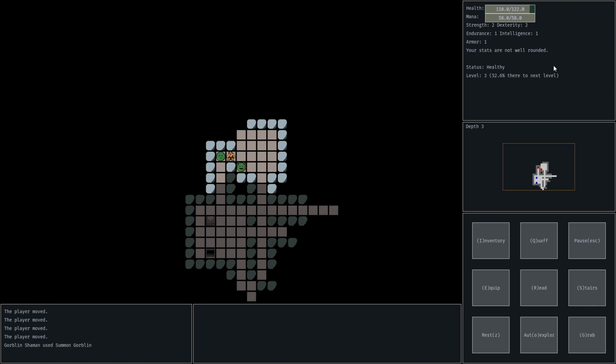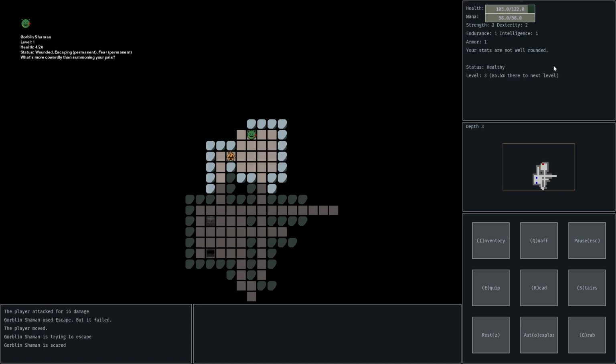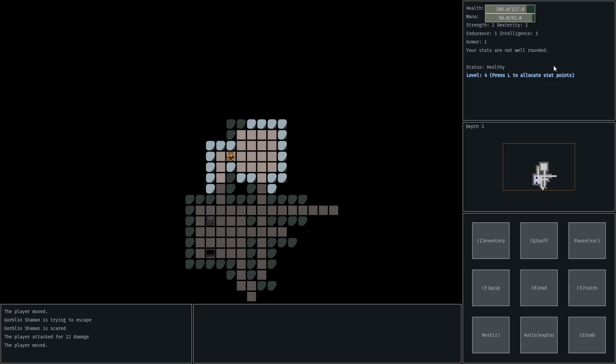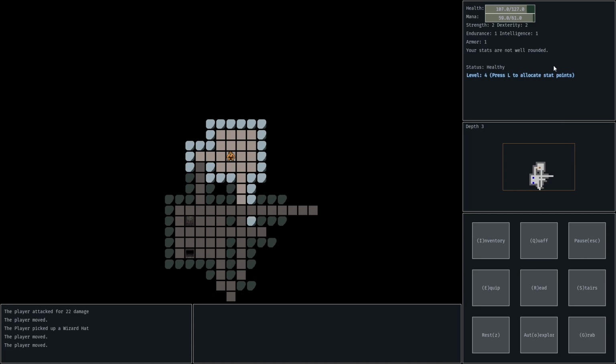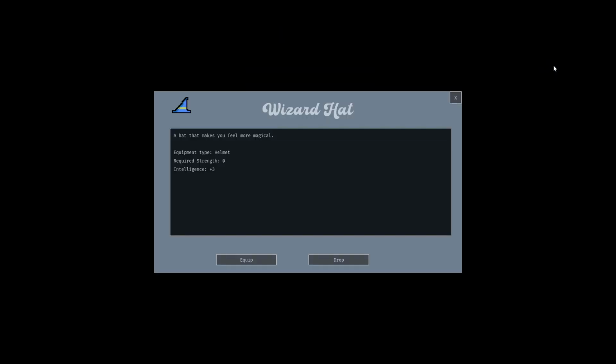Okay, so this is a shaman here. We're gonna kill off that guy and go. What's more cowardly than some of your pals? Can you kill off that goblin shaman type of thing? So this is gonna be +3 intelligence, so we'll equip it.